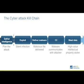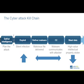The good news is that when we start to map technology to the individual steps in the kill chain, it really gives us an unfair advantage. The reason is that the attackers, when they want to put a piece of malware in place or steal data from us, have to be successful in each of these steps. The good news is that we only have to be successful in one of these steps. So if we can stop, let's say, the exploit phase, or we can stop the delivery of malware, then we kill the entire process. So that's why it's important to look at it this way, so that we can get that unfair advantage.